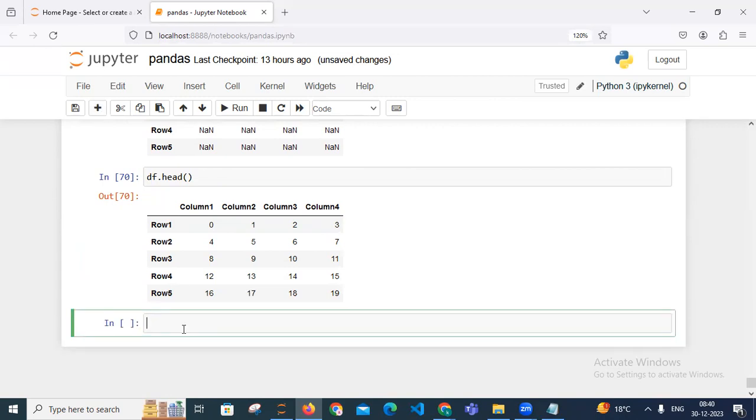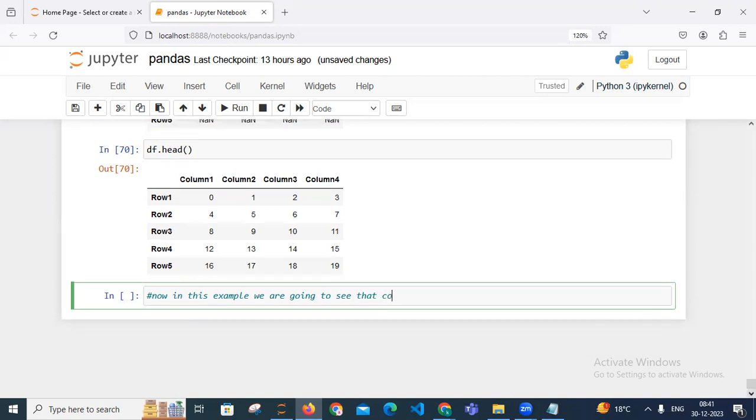Now we can convert this data frame into a CSV file or JSON file. In this example, we are going to convert this data frame into your CSV, your JSON.